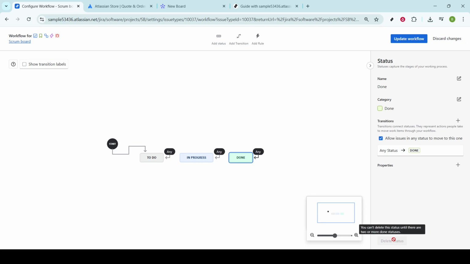It's as straightforward as that, but a gentle reminder: make sure you're not disrupting your team's workflow by deleting something that's integral to the process. And just like that, you've learned the steps needed to remove a status from a Jira workflow. Whether you're organizing or reshaping your process to meet new project demands, this capability keeps your Jira environment tidy and effective.